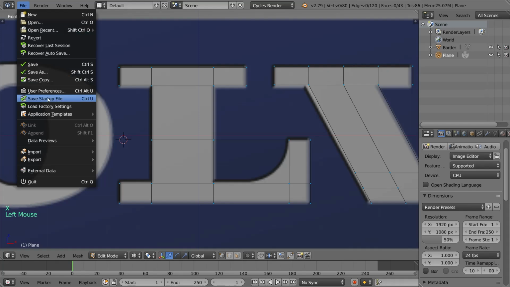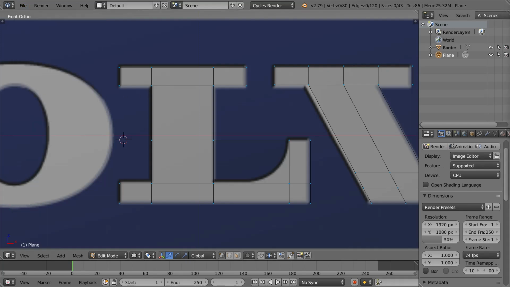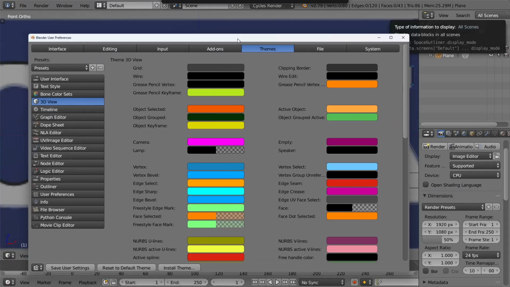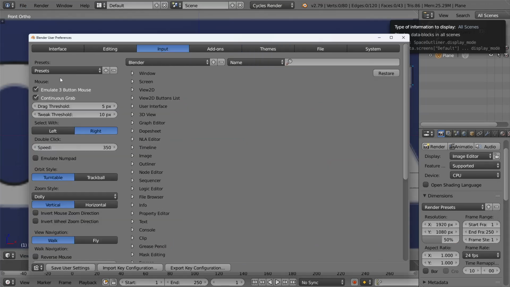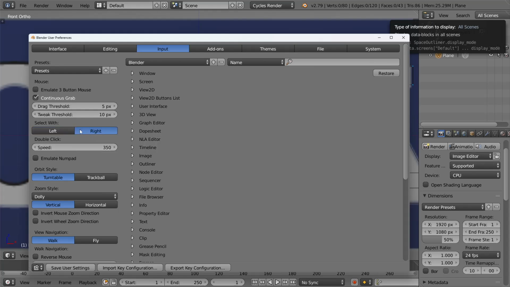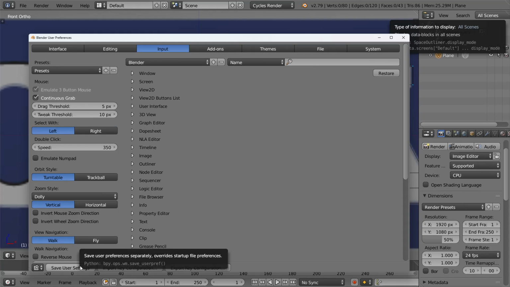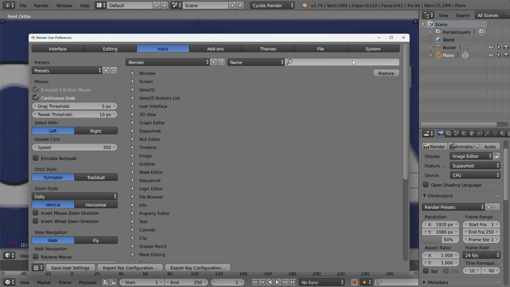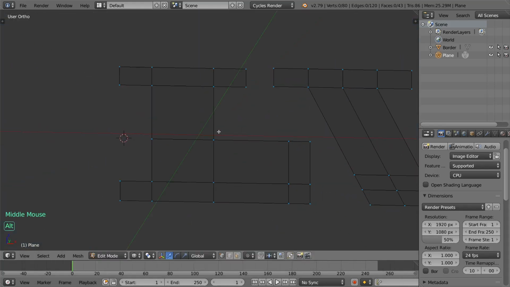And let's see if we can use the shortcuts from select with left click, and let's see.